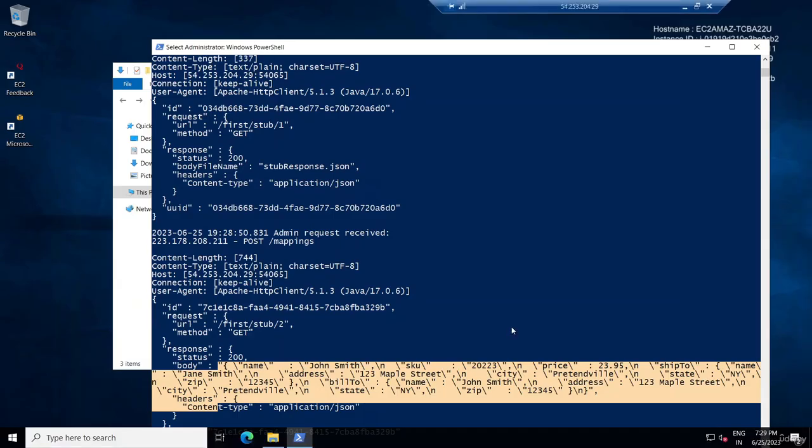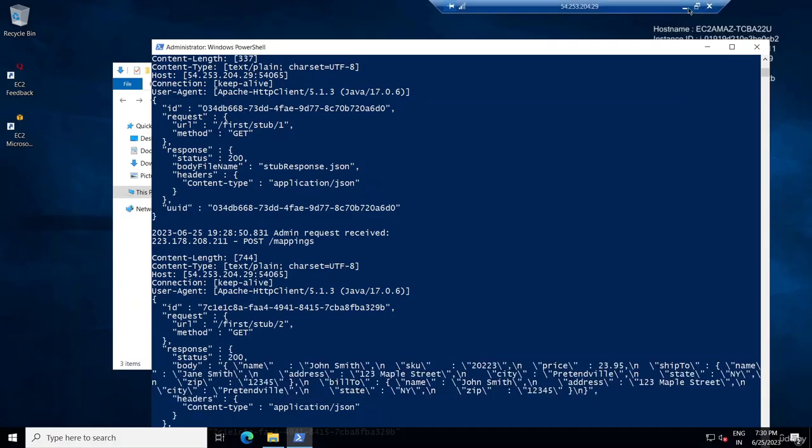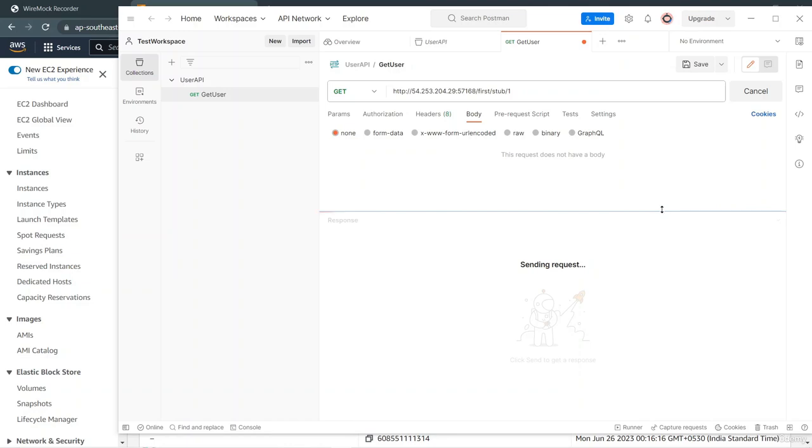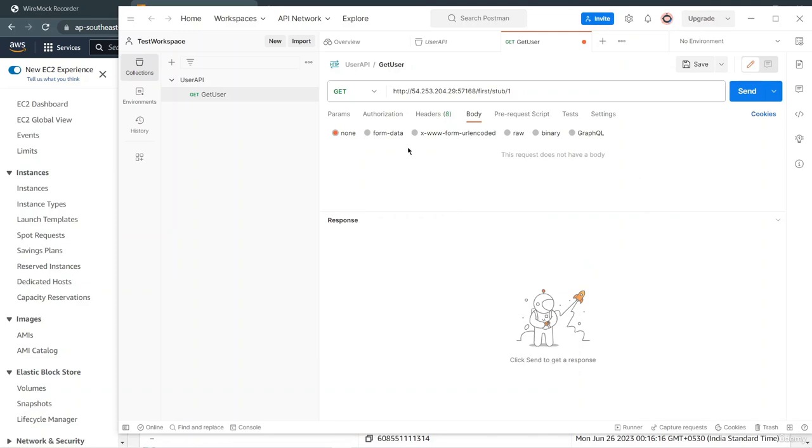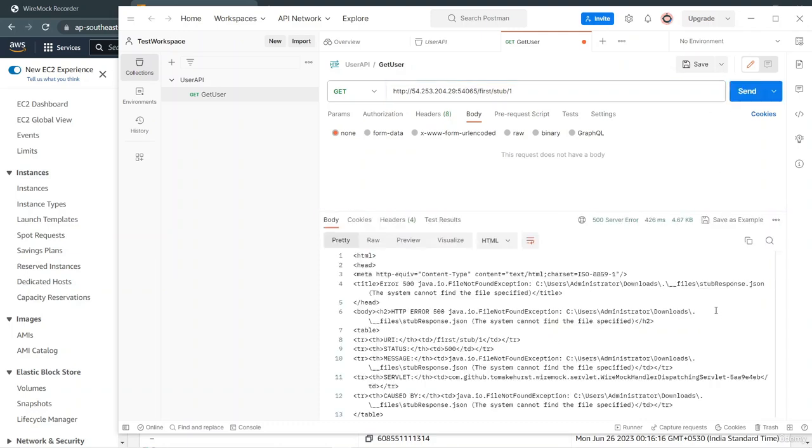Let's go back here, one second. Okay, we have given the wrong port number. We need to update the port number also here, 54065, right? Now I click on send.